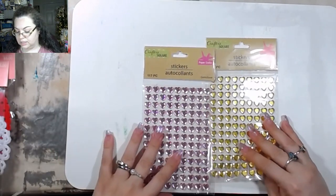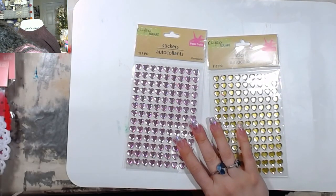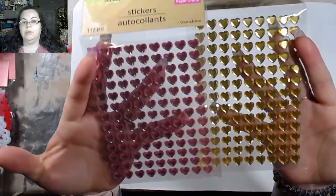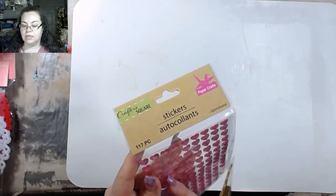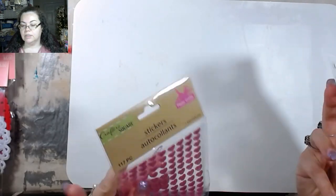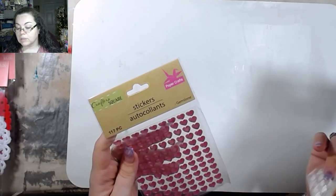I got some flatback pretties. Let's see. I think that was it on the flatback pretties. Yep. I got one gold, one pink. They're both hearts. And I do like these because they're not connected by that sticky stuff. They're just apparently just stickers. But I got some of those. I can put those in my flat backs.